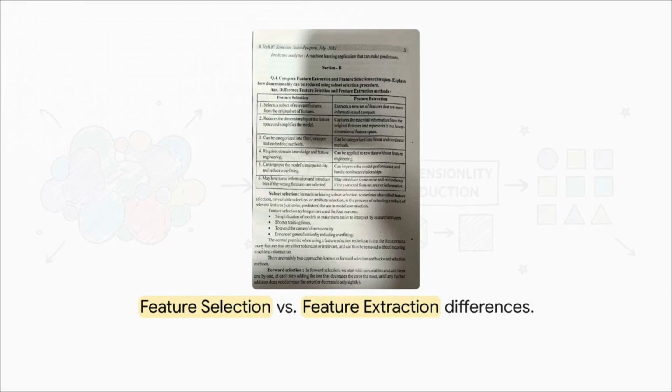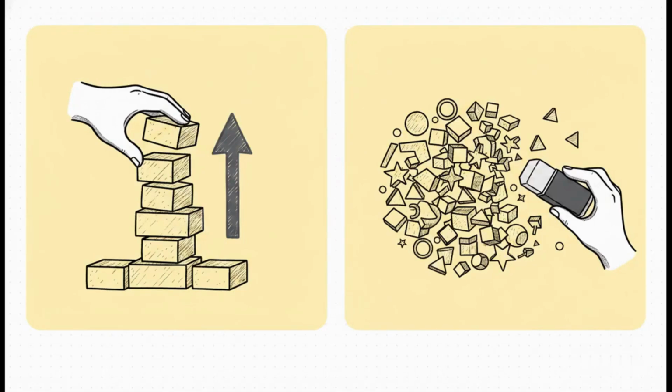It actually transforms the raw data into a brand new set of features that are much more informative and compact. It extracts the essential information from all the original features and mashes them together to represent them in a lower dimensional space. Think of it like this. Feature selection is like picking the 3 best athletes on a basketball team to go play a 3-on-3 game. Feature extraction is like somehow fusing the entire team together in a lab to create 3 brand new super-powered synthetic athletes. Wild, right?